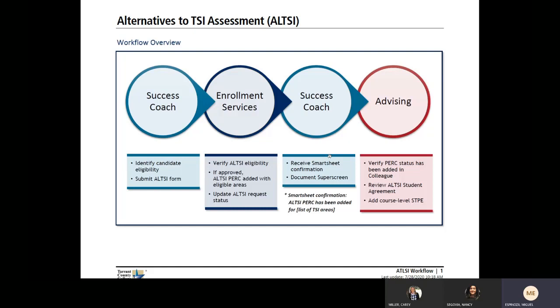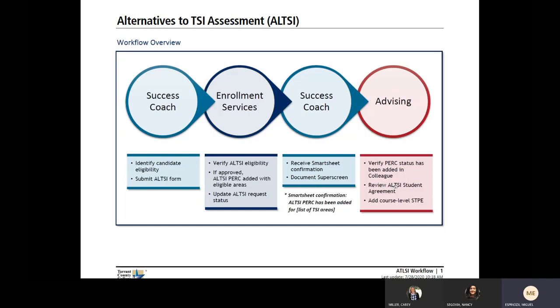And then when a student goes to meet with an academic advisor for their first time advising session or their course plan session, the advisor is going to verify that the perk status has been added in Colleague. They're looking for that perk status that was added by Enrollment Services. That's the indicator that the student is ready to register via ALT-TSI, or at least it's your indicator to let you know that the student is eligible for that.